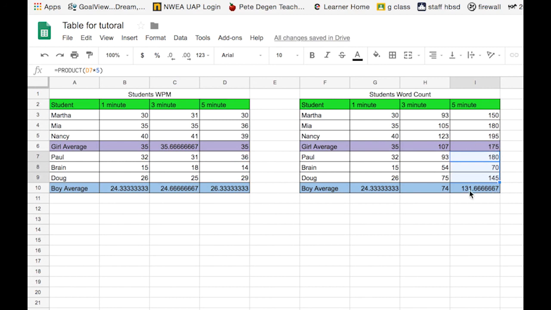And the cool thing is that since we didn't adjust our average formula, it just went ahead and kept that formula in there, and then once we entered information into the cells, it was able to do that average for us. So now we have a lot more information to work with. So we have our student words per minute, an average of the girl and the boy, and then we have student word count, which is kind of an estimation for the same thing. And we have learned how to write a multiplication formula and an averaging formula. Okie dokie.